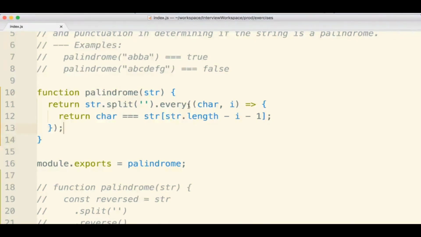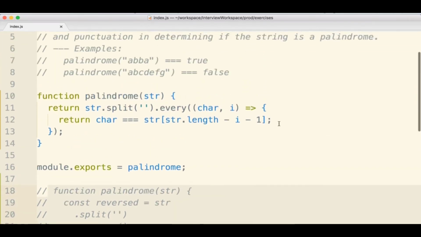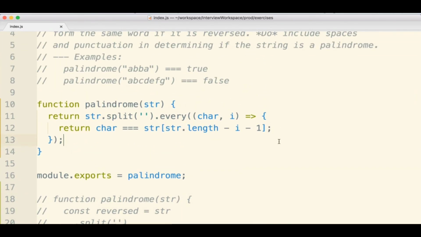Great. So again, this is not an ideal solution right here, but it definitely gives you a little bit of ammunition to work with in your interview. It gives you something to talk about and say, here's a solution that makes use of an advanced array helper, which shows that you know what you're talking about, but it's also not the best way of solving it, which gives you something to talk about, and you can then propose this other solution down here. Cool. So this has been a pretty good solution. Let's continue to the next section and look at our next problem.